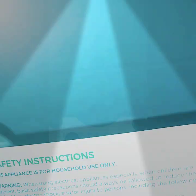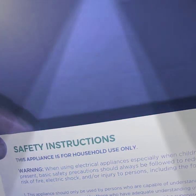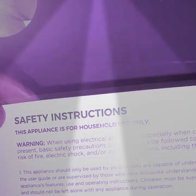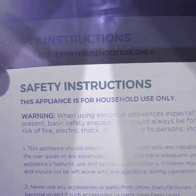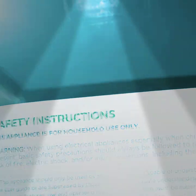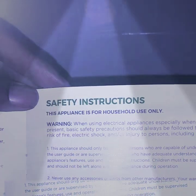Always be followed to reduce the risk of fire, including the following. One, this appliance should only be used by persons who have adequate understanding of the use and operating instructions. Children must be supervised and should not be left alone.